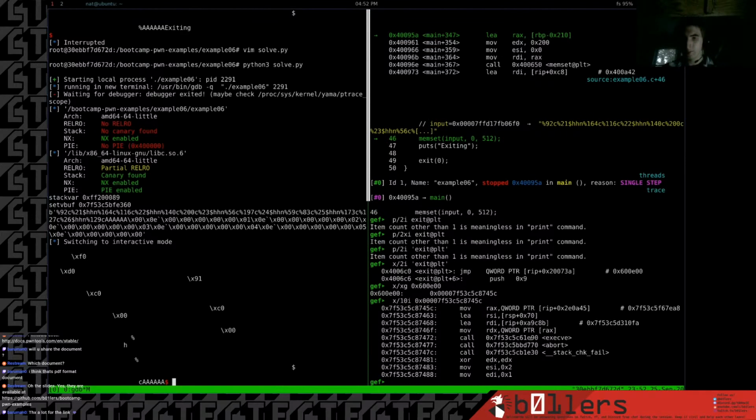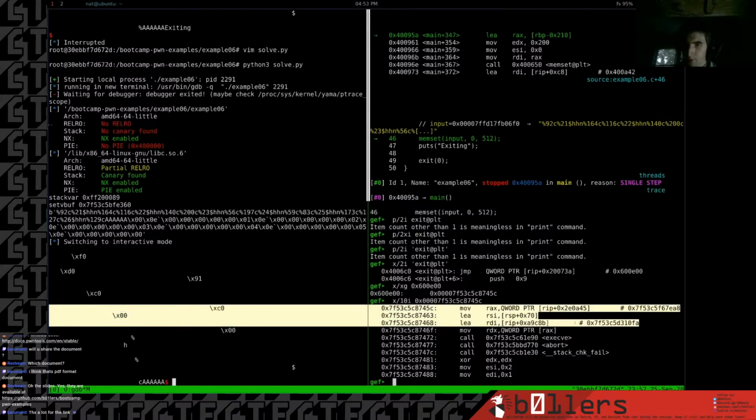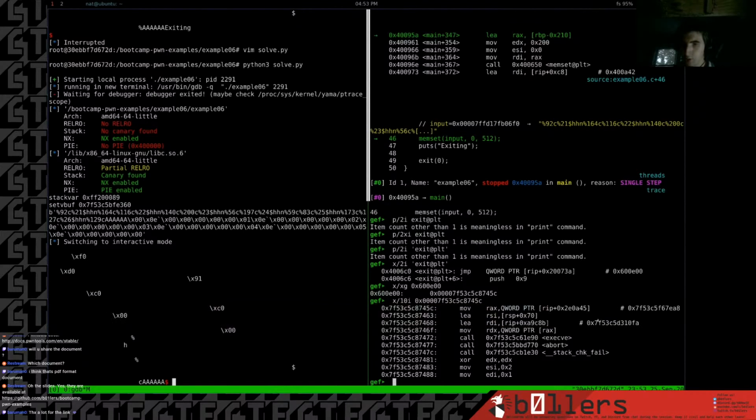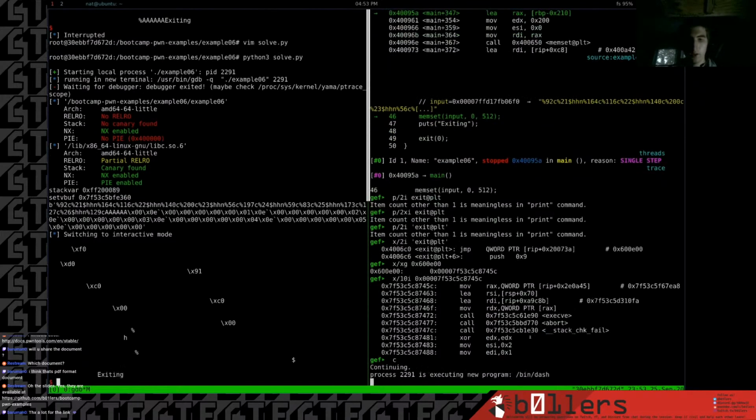So we can see here exactly what it does. It calls execve with some arguments set up. So one of these should be bin sh. So this should be a pointer to bin sh for us. And then we had to have RSP plus 70 set to the correct value so that RSI would be 0. And with RSI 0, we were able to call execve, which gives us a shell.